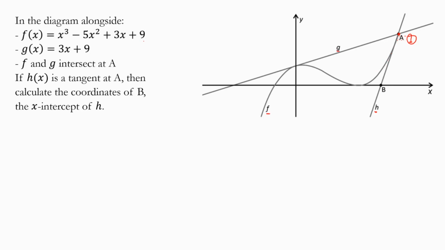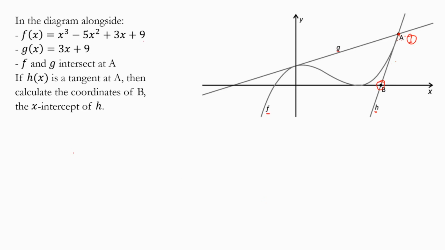If you check now, we will be having the coordinates of A and the gradient. And then using the coordinates of A and the gradient, we can find the equation of the tangent. And then when we get the equation, we can easily find the coordinates of B, which is what? B is the x-intercept of the tangent. So we can easily find the coordinates of B there. Right, let's just do those steps.